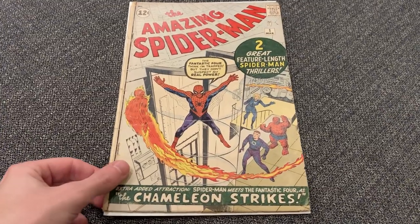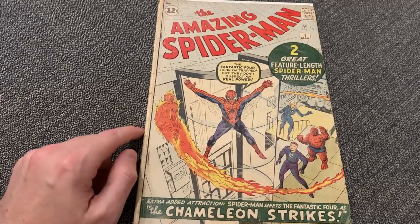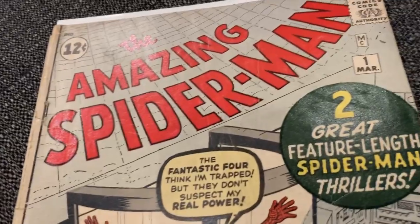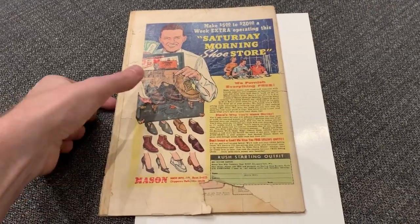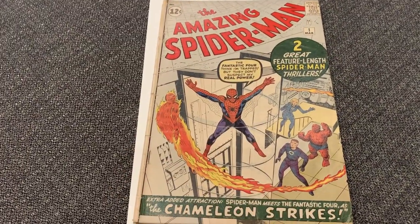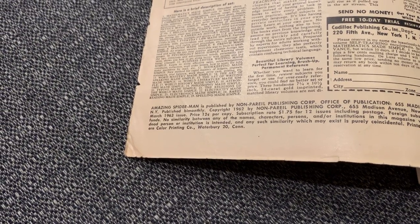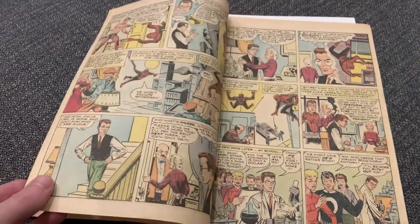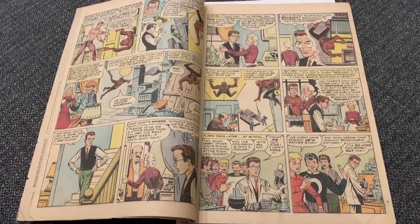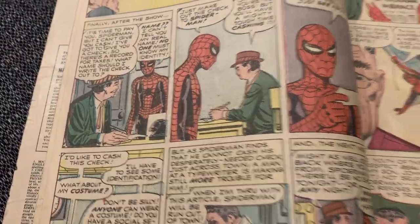So as you can see, this book is excellent. It's got its staples intact. It does have some creases in the spine, which this roll will come out. It does have some chipping but I don't think it's terribly severe. The only major defect in this book is on the back. So that chunk is definitely going to mess with the grade. Like I said, I don't care as long as the front is in place. Just going slowly into this book — we've got 1963, actually 1962, but it's a 1963 issue. The first issue of Spider-Man. Got J. Jonah Jameson on here. I think this is the first appearance of the Chameleon. We've got good old Peter Parker — the pages are so white on this. You see that costume — the second appearance of this character.